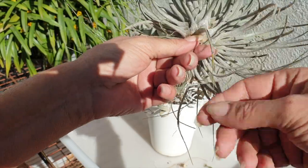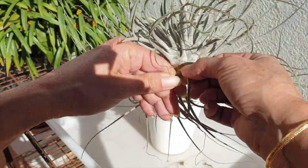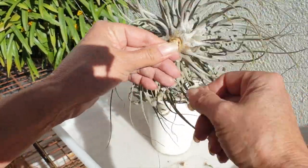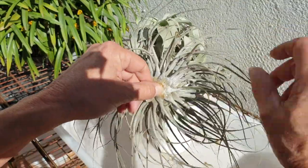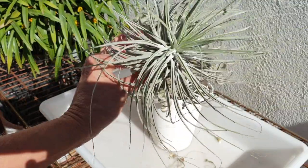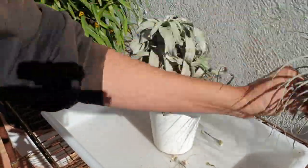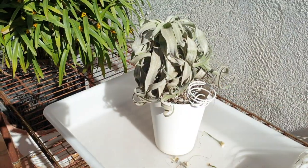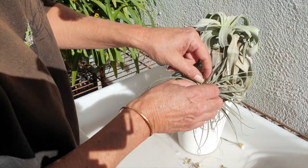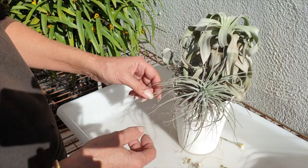I could go a little bit further with the lower leaves — even though they're good, they're showing some dry ends. So seeing as we're here, we can do this one properly just to show you what I do. That one is now kind of ready — looks much, much tidier. I don't know if I'm going to be able to get them back into the support the way I had them before, because as they grow in size they also become a little bit more unruly and more difficult to manage.